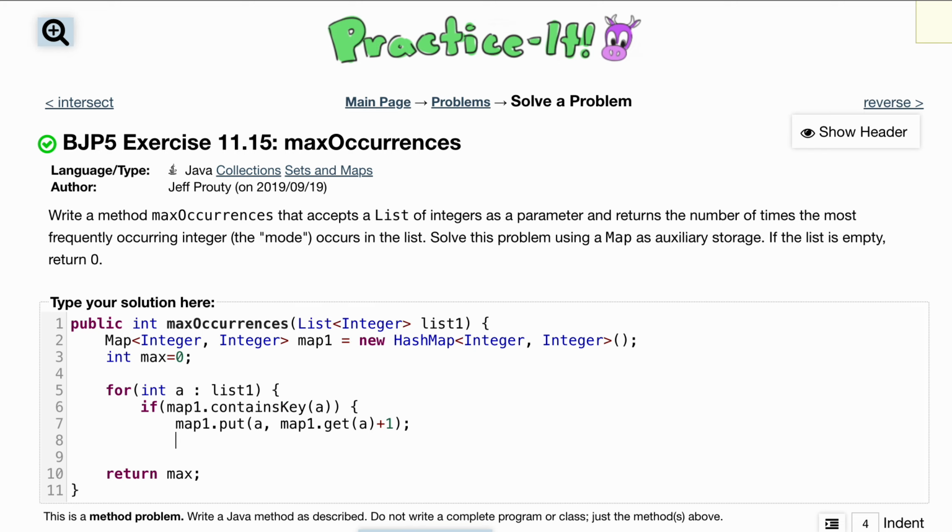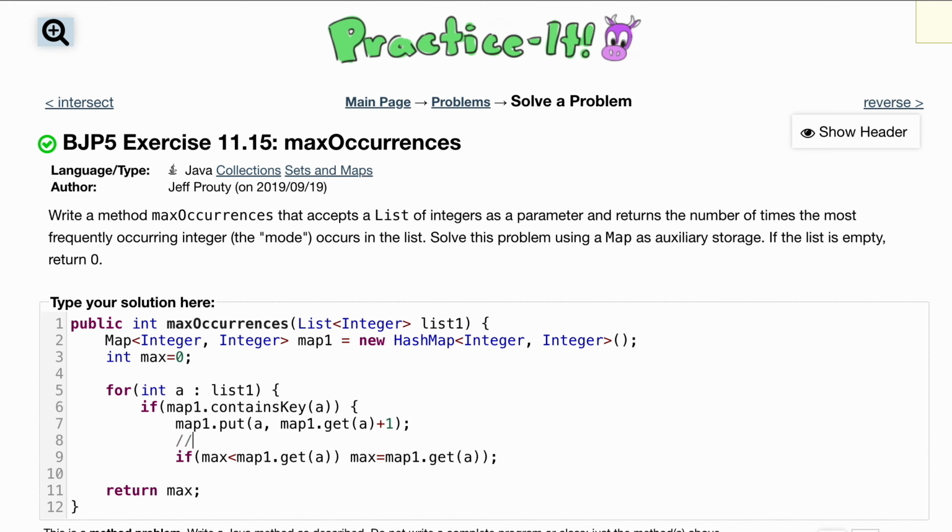What we could do though, maybe, let's try saying if our max is less than our map1.get at this value, so now we're getting the value at our current key, and if max is less than this, we can update our max to be equal to map1.get, where we pass in our a. So this one is strictly for our max value. And that can be it for our if statement.